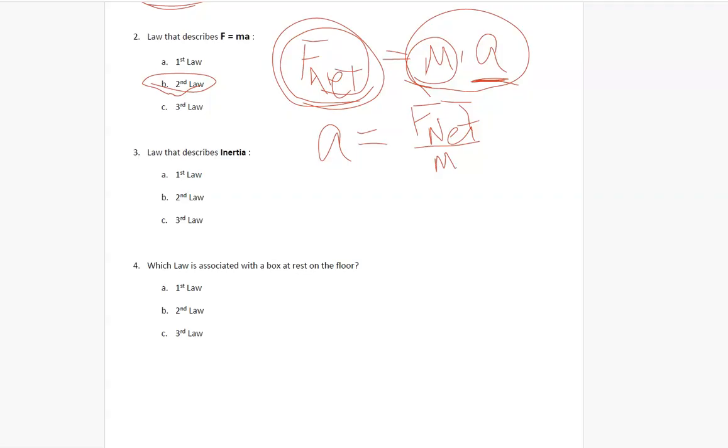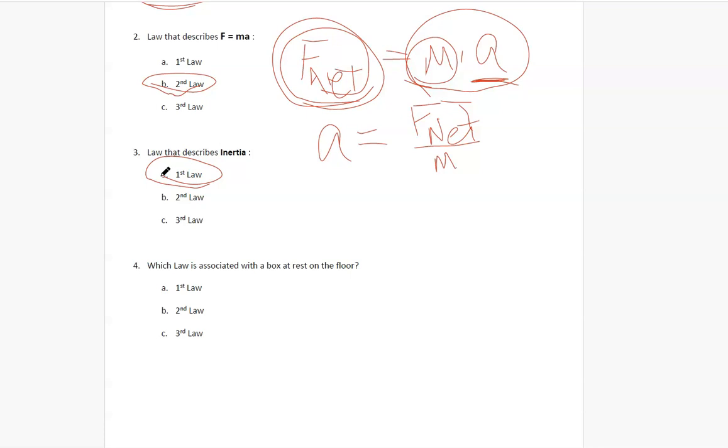So inertia resists acceleration. So Newton's first law, the law of inertia, literally tells us that an object has inertia, and that's usually because the object has mass, and the more mass it has, the more inertia it has. And if the object is stopped, it's going to stay stopped. If the object is already moving, it's going to keep moving the way it was moving, unless an external net force acts on that object, and then you can change the speed or the direction of the object's movement.